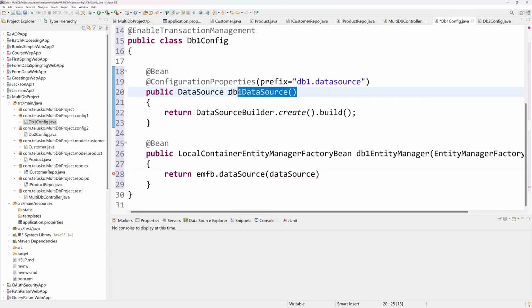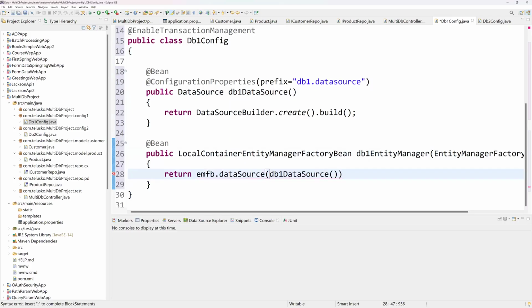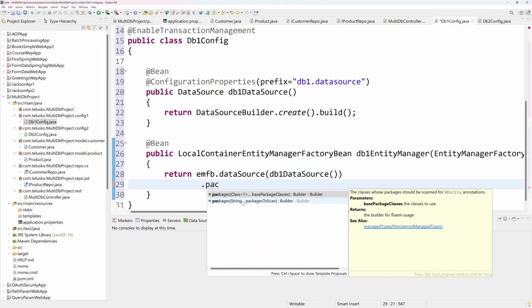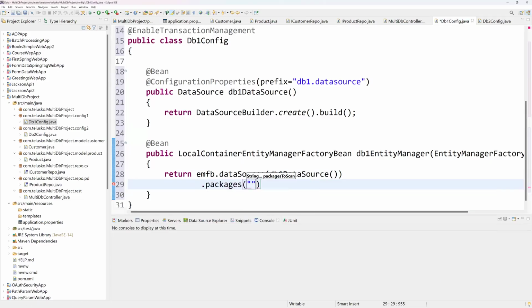Okay, I would like to go back here. This entire method, data source information you can find here. All right, then what else can I give? I will say here dot packages. Inside this I would like to specify a package called com dot telescope dot multi db project dot model dot customer.